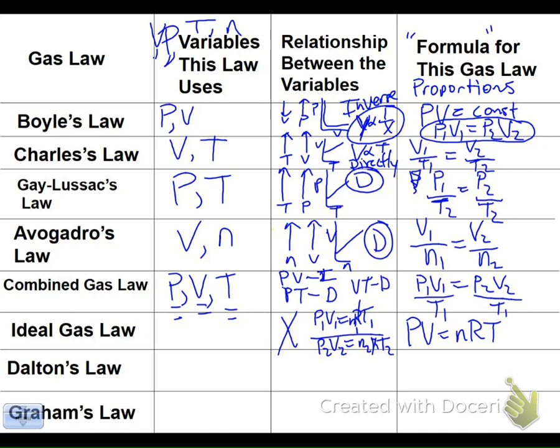All right, the last two gas laws, Dalton's and Graham's. Dalton's is very important for AP Chemistry. If you look back at our first four gas laws, you notice we kind of left out one possible combination. Dalton's law looks at the relationship between P and n. Now, this one's a little different because we've learned that gases create pressure by exerting a force on the walls of their container. So the number of molecules is important to creating pressure because it's the number of particles. And that's independent of the gases.